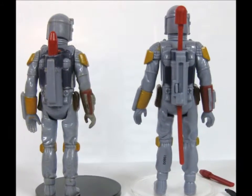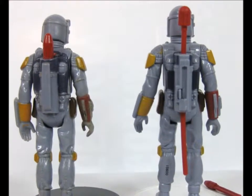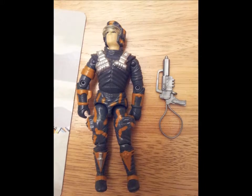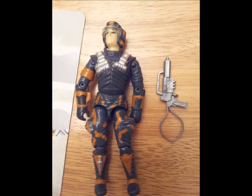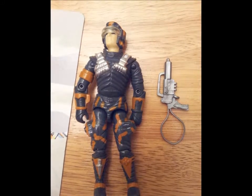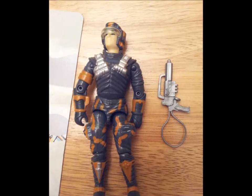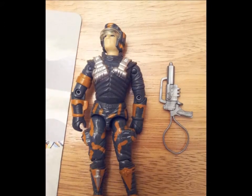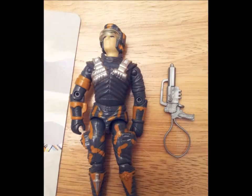But in the 80s, it was mostly done to make toys more appealing or safer. In this case, some versions of Blocker came with a visor attached to his head, as well as a slightly different color scheme. My best guess is that this was done to make the toy more appealing, as it does look cooler this way. I had to grab that picture off eBay — I don't actually have the variation.